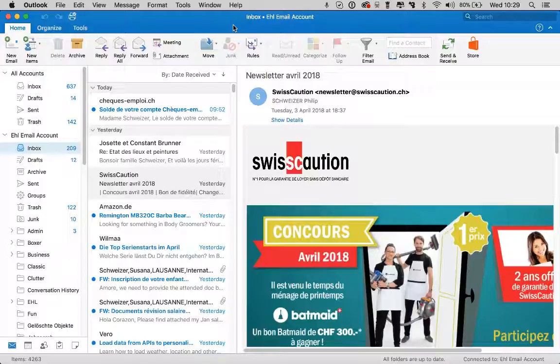Now here I'm in Outlook for Mac. So what you want to do is firstly go to the inbox of your Exchange email account. Keep in mind, this will only work if your email is hosted on an Exchange server, hosted on Microsoft Exchange. So you want to go here, and then you will see that this Store button is showing up right there.